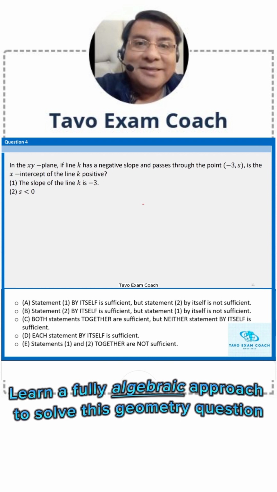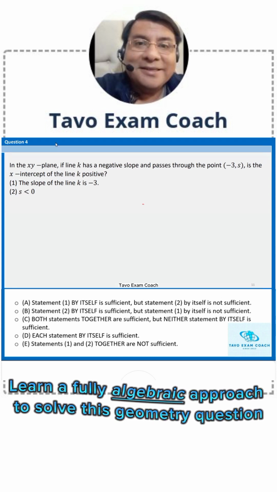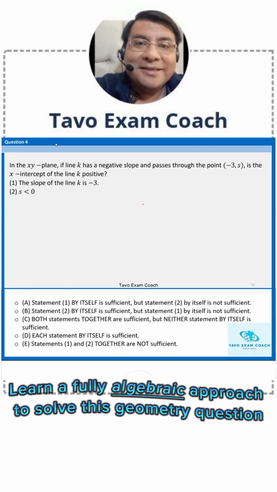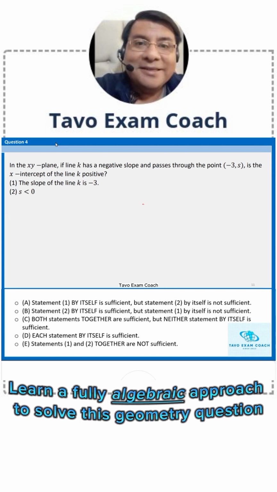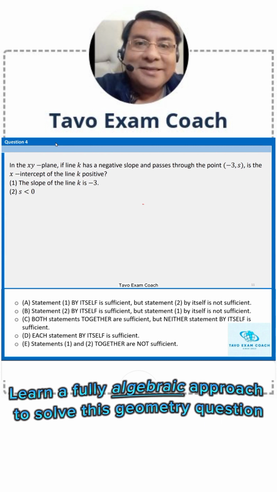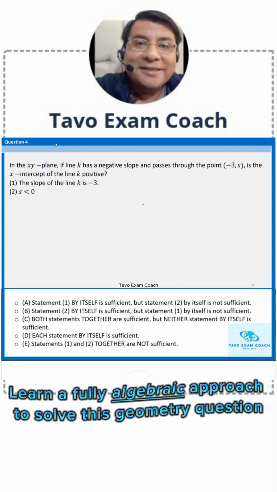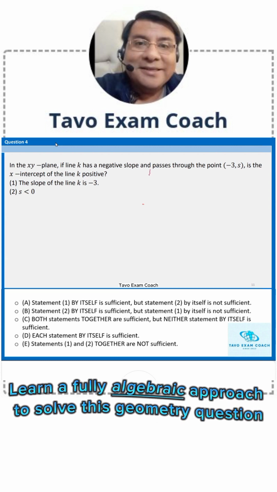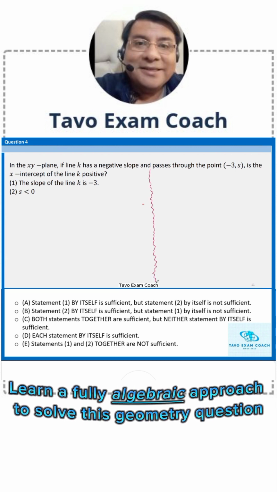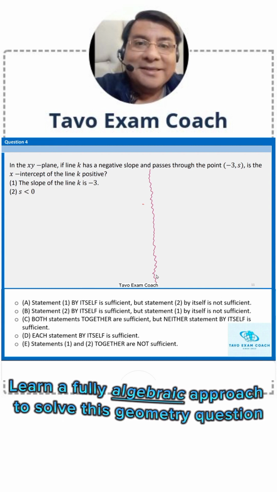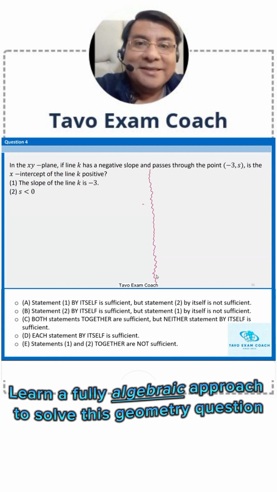This question is really interesting. We can try to approach the question in either an algebraic way or a purely geometrical way. How is that possible? Well, in the first place, we can consider that the properties of the equation of the line can be used in order to determine whether there is a unique answer to the question.